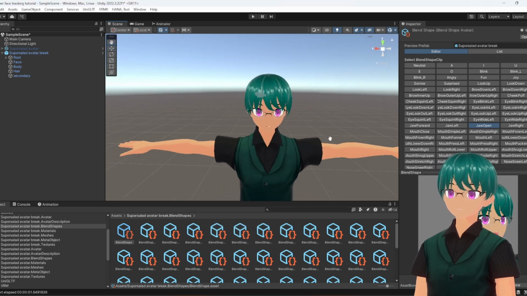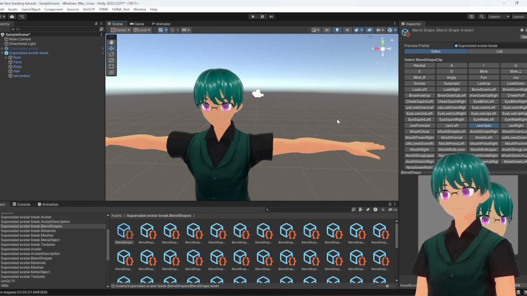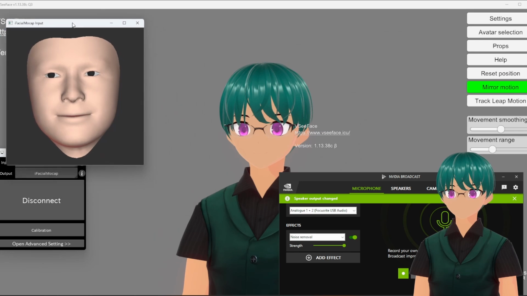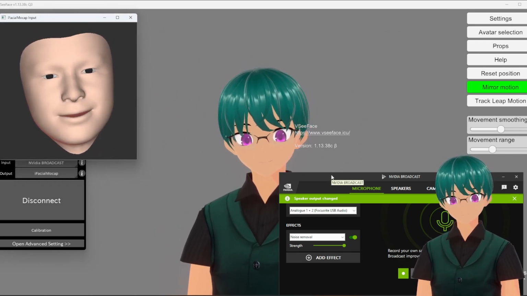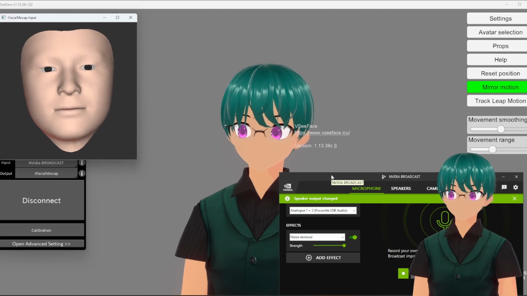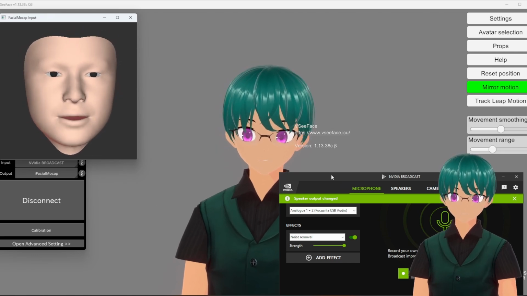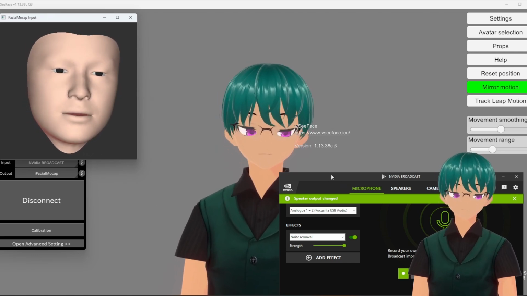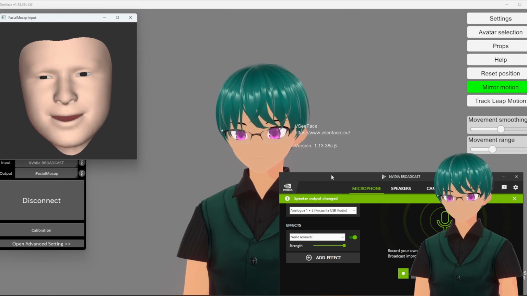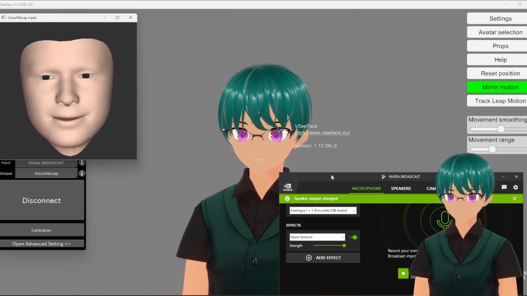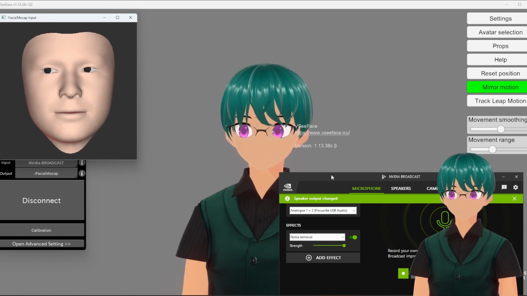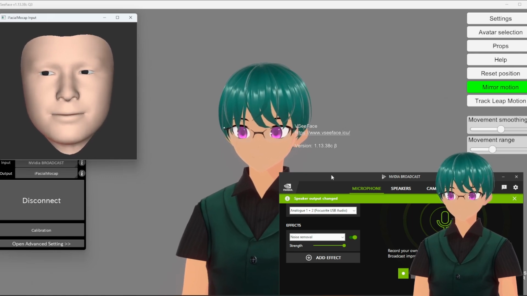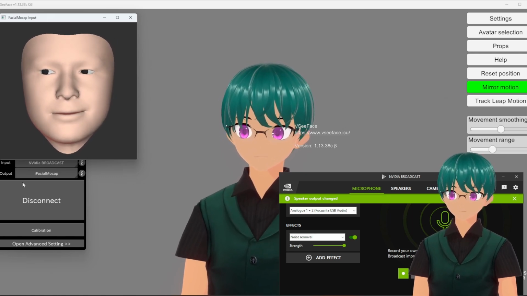Okay, and then from here we'll just go on to the different tracking methods. So if you don't have an iPhone or something that can use ARKit, there is a way to do face tracking just with your webcam with iFacialMocap for Nvidia Broadcast. This method isn't as smooth. It's a bit more jittery, as well as the expressions aren't perfect either. You might have to play around with them and the settings a bit.